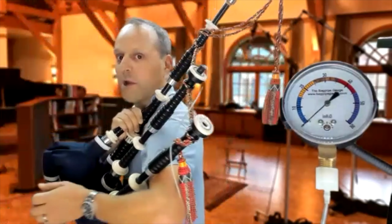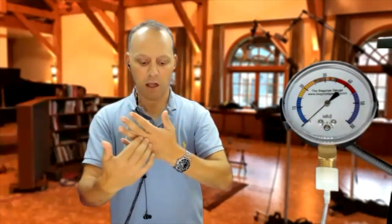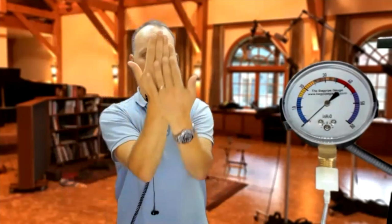If you look at videos of top players, you will see a couple things. You'll see the arms are here. The forearms are just about horizontal or a little bit down. It's not this. You don't see the arms reaching down. Sometimes you see people that are really tall and their arms are doing that. That's no good. The reason you want to be here is you want a straight shot. Your fingers are parallel with your arm bones. You don't want to be doing any kind of this action, you don't want to have to turn. So you want your fingers to be straight with your arms, and the chanter holes are this way.